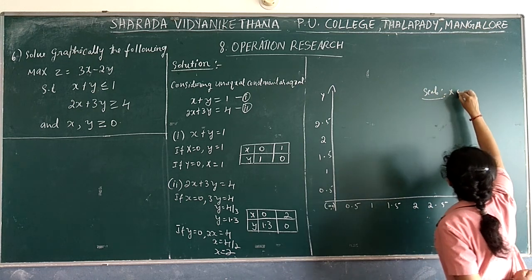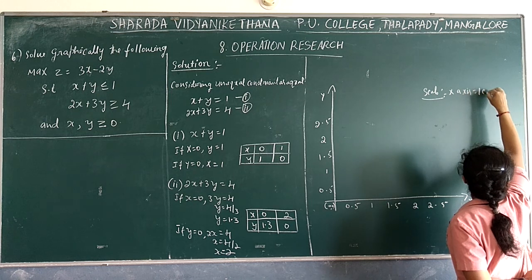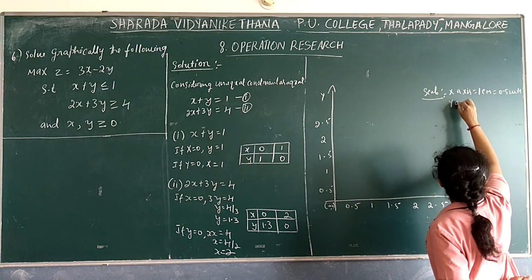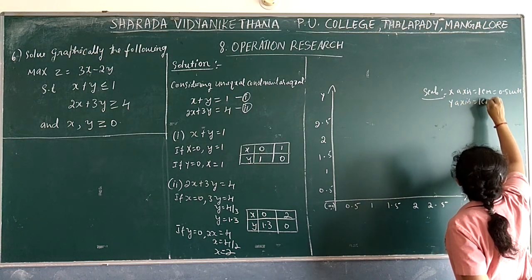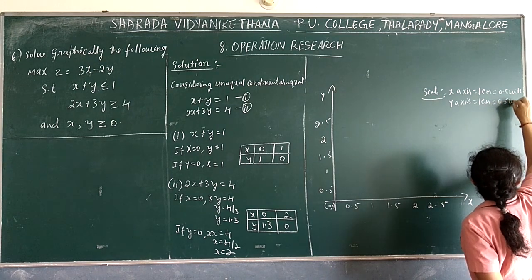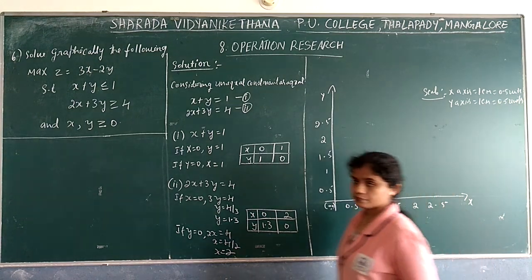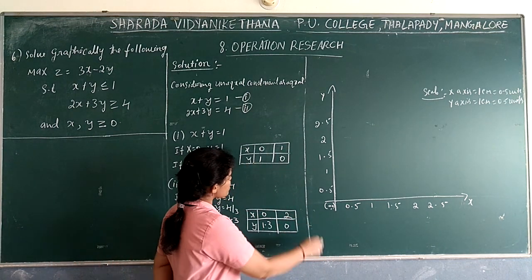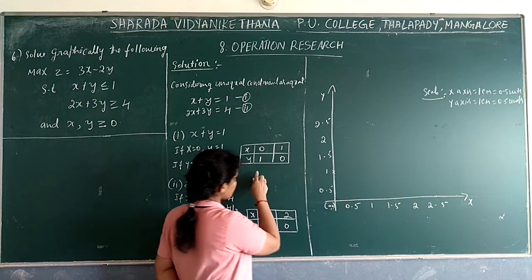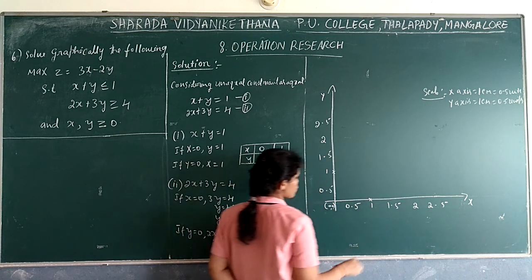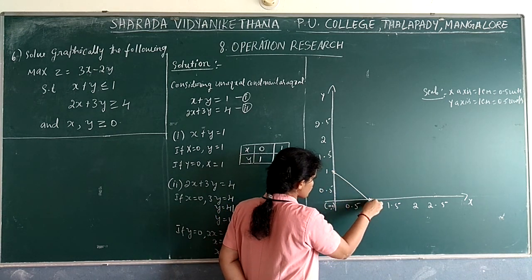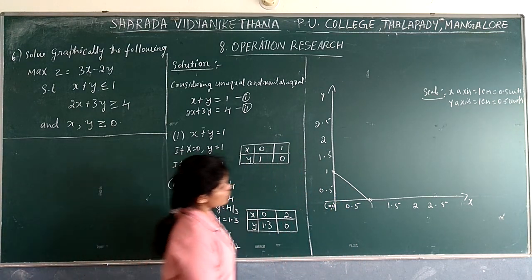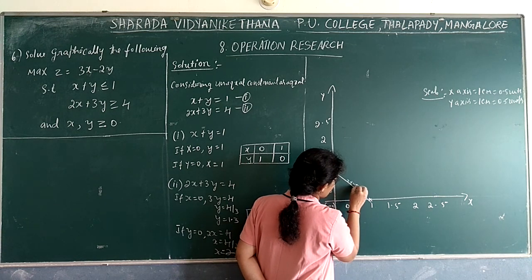The x-axis is equal to 1 centimeter, and the unit we have taken is 0.5. The y-axis is equal to 1 centimeter, that is 0.5 units. Now see there, from the first equation, x is 0 and y is 1, and y is 1 and x is 0. This is from the first equation, that is 1 to 1. We get values from 1 to 1. What is that first equation? x plus y is equal to 1.